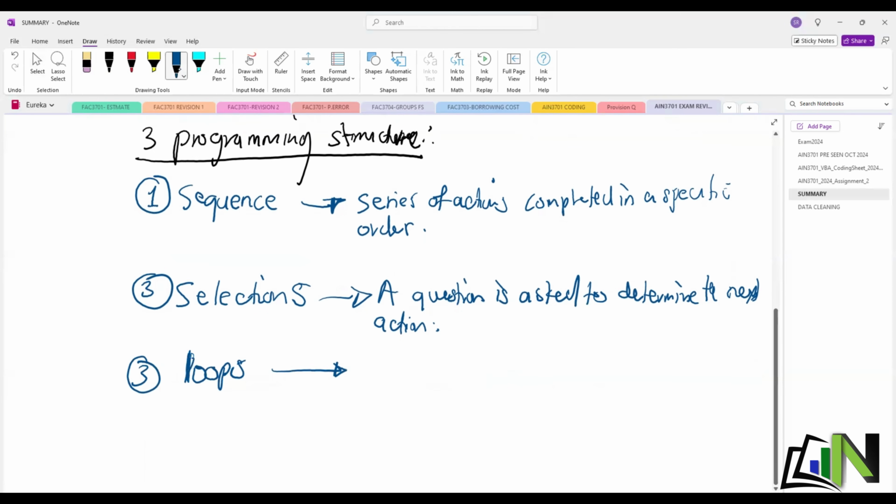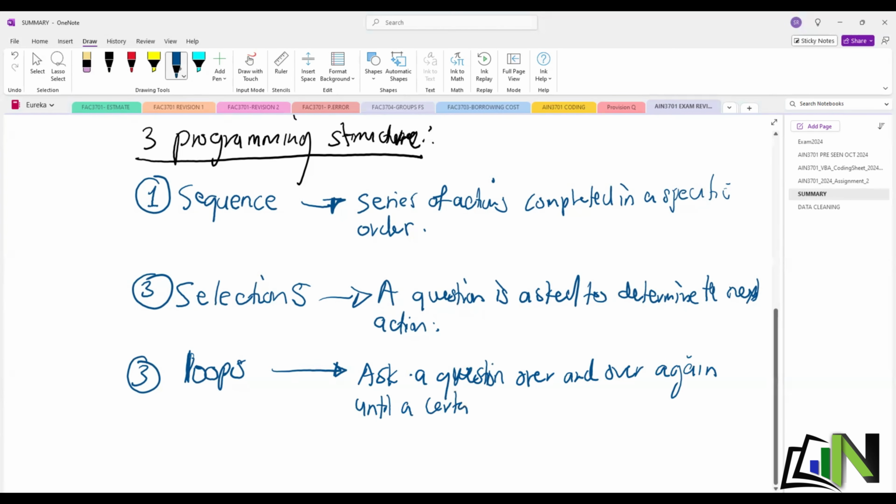Okay, so loops also ask a question, but they're different, right? What loops do is ask a question over and over again. So it keeps asking the question until a certain task is complete.